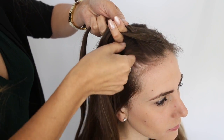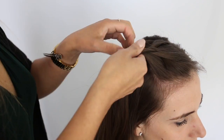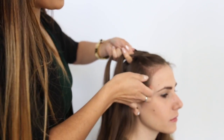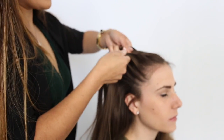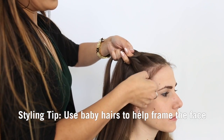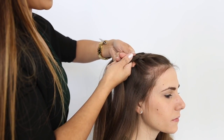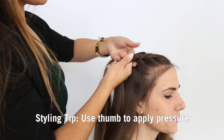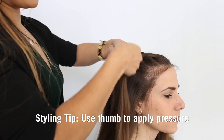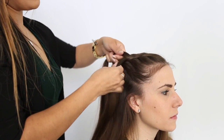Go ahead and grab a strand. A lot of people like to bring a little bit of these little hairs out, just to create structure to your face. A lot of people have a hard time with braids because it falls apart. I use my thumb to create pressure so this other one won't fall — that way it gives me a free hand to be able to grab underneath and tuck the strand under.